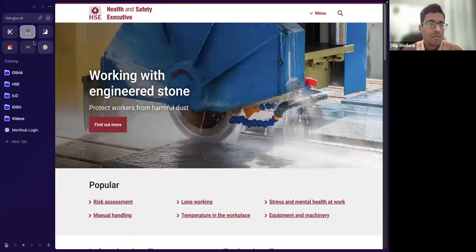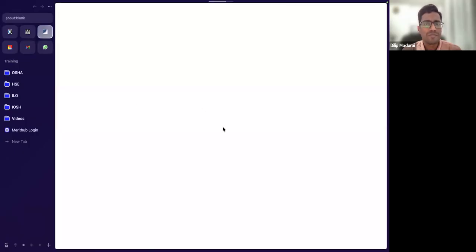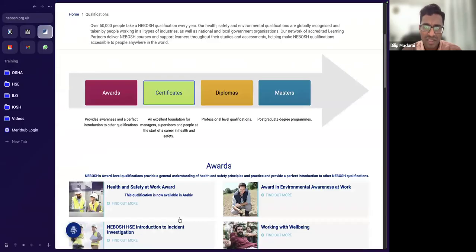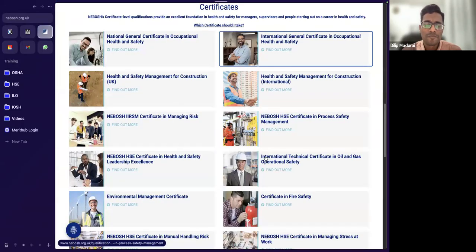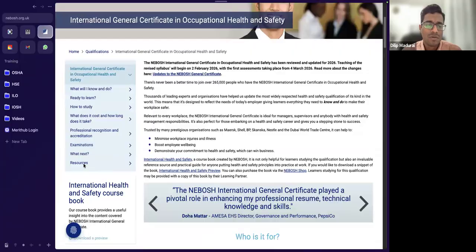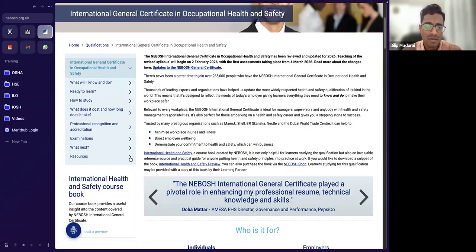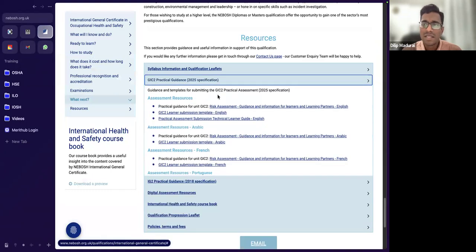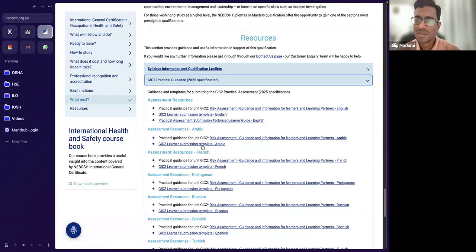Yes, so if you go to the NEBOSH website, under your qualifications, certificates, you go to the resources, and you should be able to find it. Okay, I didn't WhatsApp these resources, right?